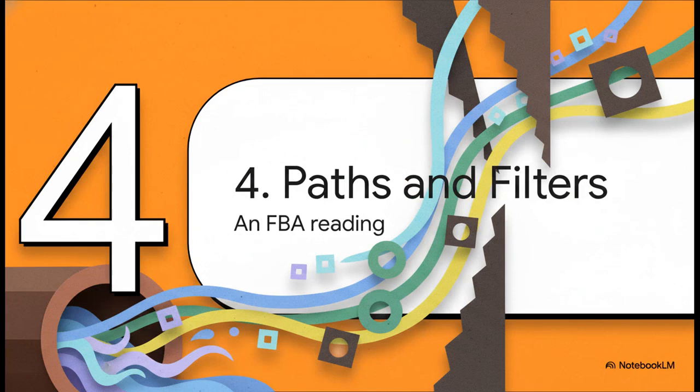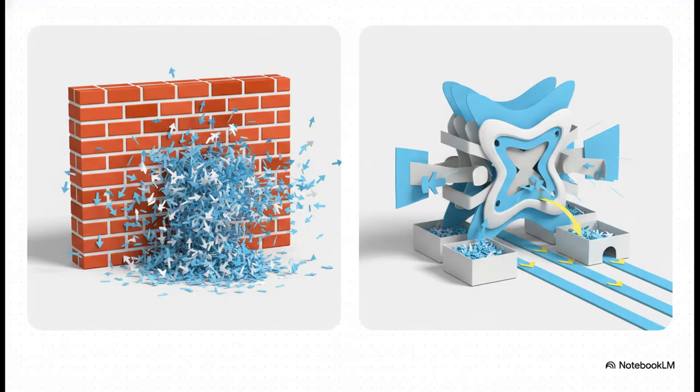So how does this whole idea of weighted possibilities change how we see tunneling? That brings us to our 4th section, paths and filters. Let's really apply this FBA thinking directly to that particle and that barrier. And this slide right here brilliantly shows the conceptual shift. In the normal view, a barrier is a wall. It's an obstacle. Full stop.